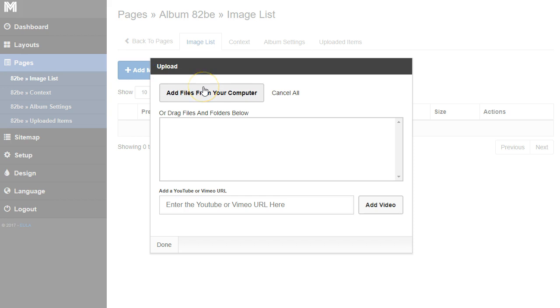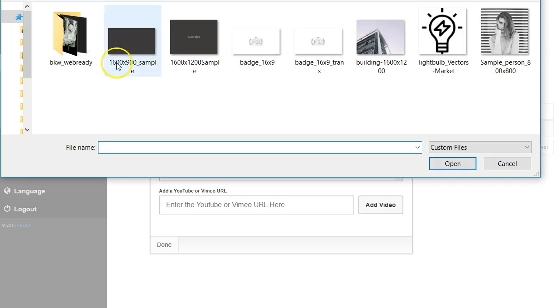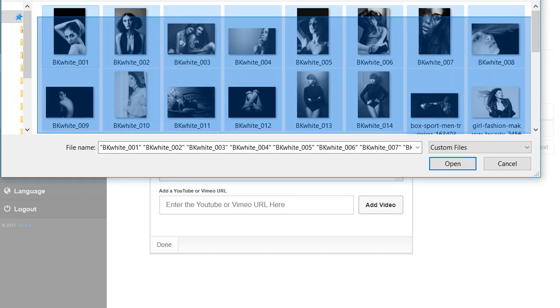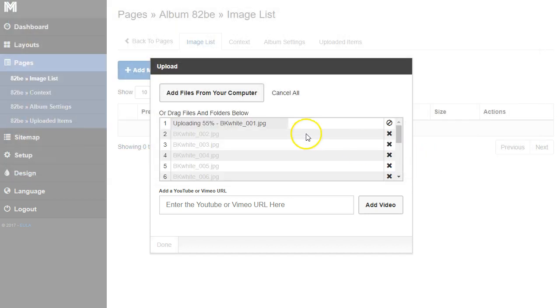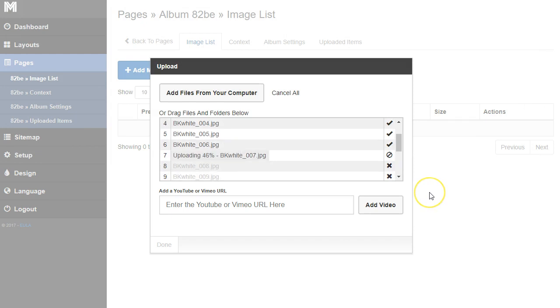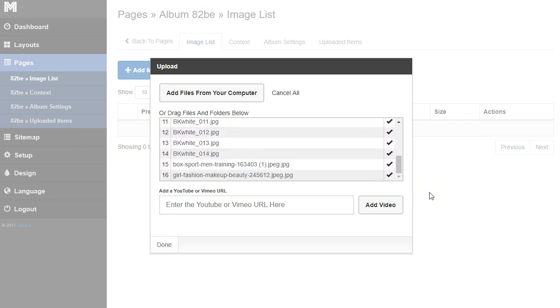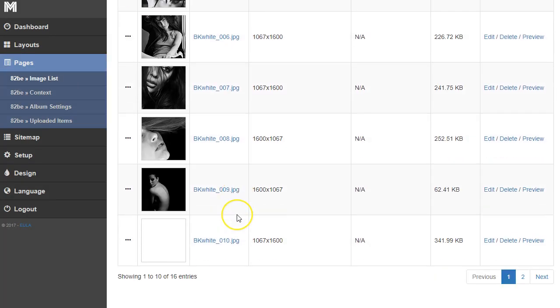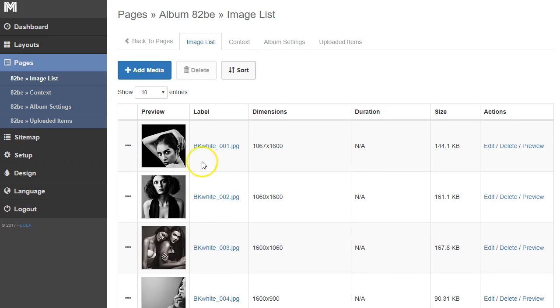And we've done this in another video where we create albums. I have these images that are already ready to go, so I'm just going to grab these, click open, and it's going to load up all of these images. Once it loads up all these images, we're then going to go back to our grid page and we're going to link to this album.